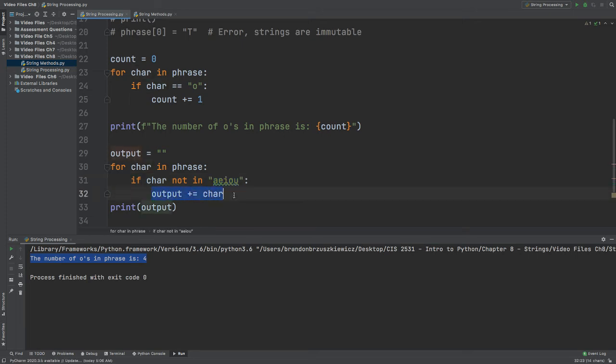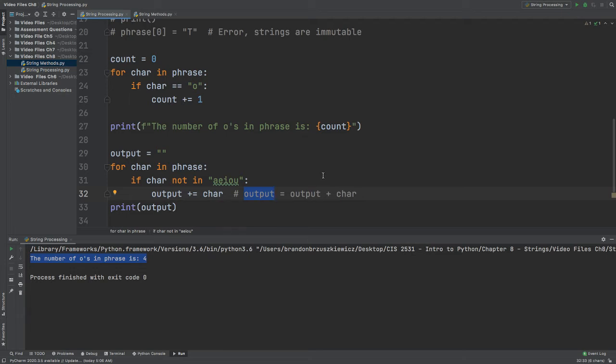Now this may seem a little weird to you because you just said, well, strings are immutable, how am I supposed to keep adding things to it? Well, the fact of the matter is I'm not really adding things to it. I'm destroying the old one and increasing it by another character. If you think about it, this is the exact same thing as saying output equals output plus char. So I'm taking whatever the old output was, I'm increasing it by char. There's the concatenation piece, and I'm assigning it to the variable output again. So it's getting destroyed and then rebuilt into something more and something better each and every time.